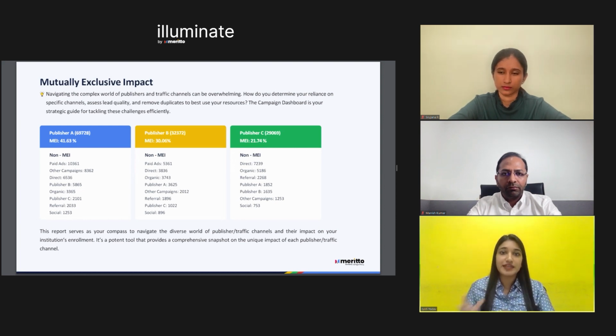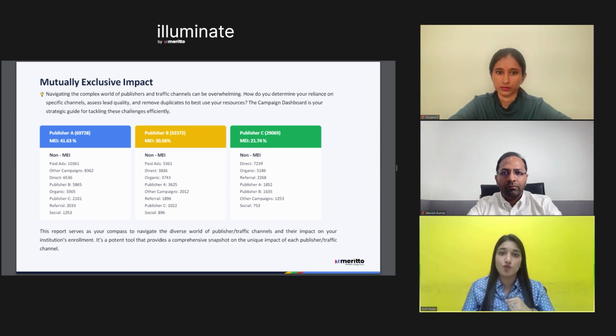Summing it all up, the MEI has some important key benefits. First, lead source optimization. Pinpoint genuine leads by assessing the distribution of leads across various publisher traffic channels, offering a clear snapshot of the lead distribution pipeline. Second is budget precision. Identify authentic leads and distinguish them from other sources. That clearly empowers you to allocate the marketing budget more strategically, ensuring optimal spending on high quality leads.